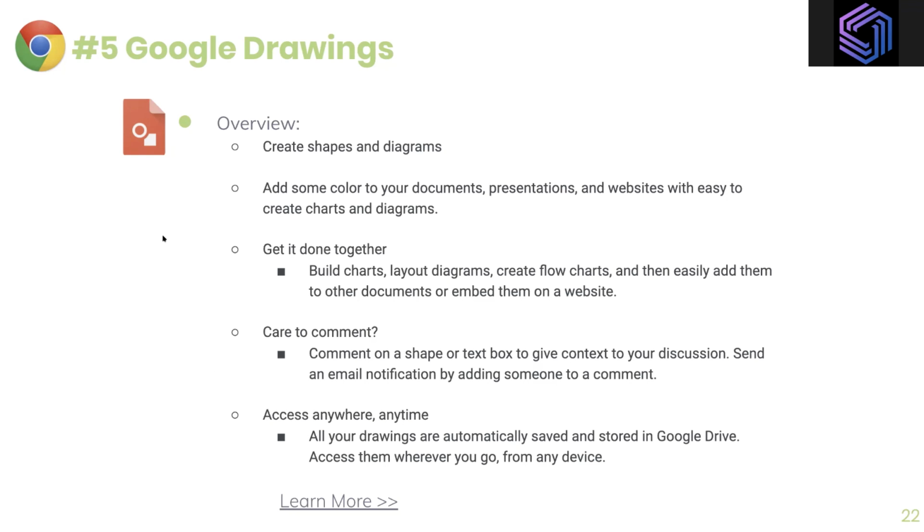They can use Google Drawings to build charts, layouts, diagrams, flow charts. They can use it as a general area where they can talk to each other like a whiteboard or a collaboration space. You as a teacher can create certain items that you want your students to build upon, like a picture that needs labels on it, or a map that needs certain items to be identified. All of those items you can share out inside of a Google Drawing.